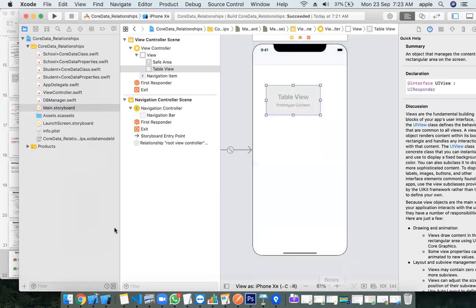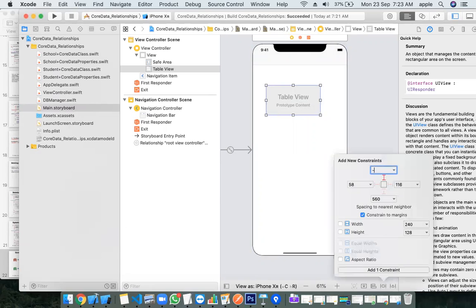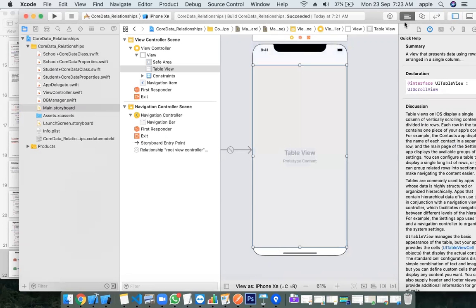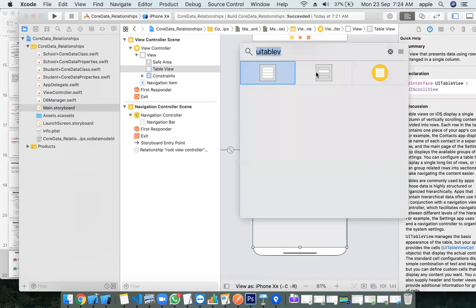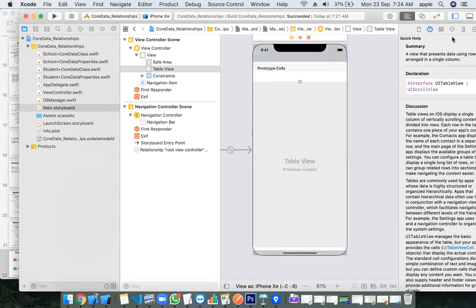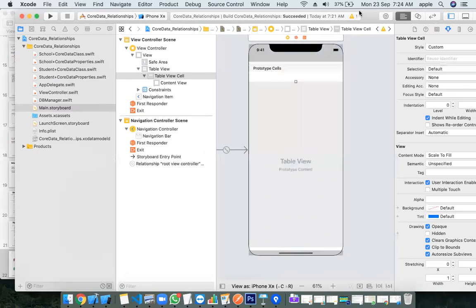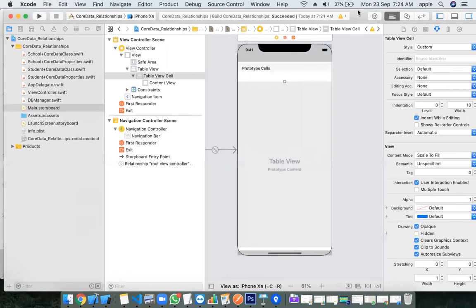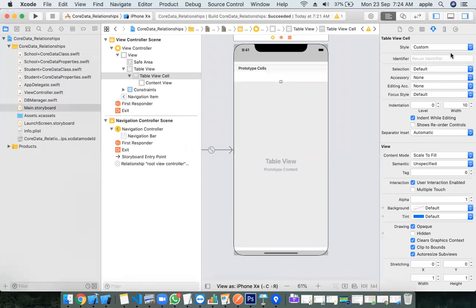Set the constants 0, 0, 0, 0. Drag and drop a table view cell. Set the cell identifier. School cell. This is school cell.